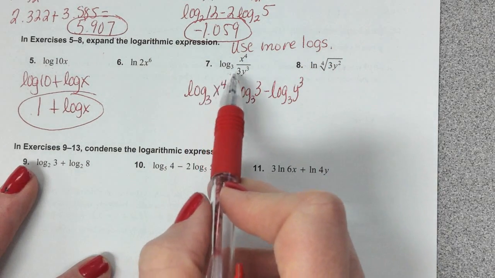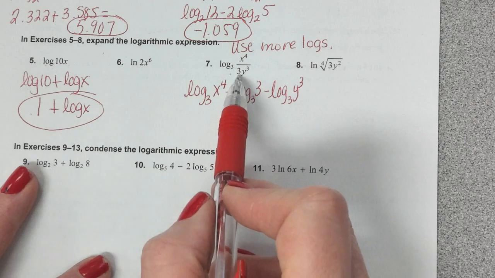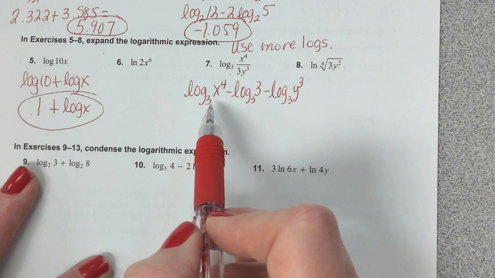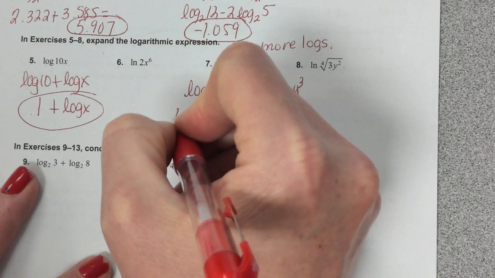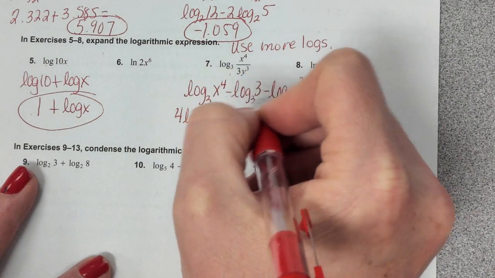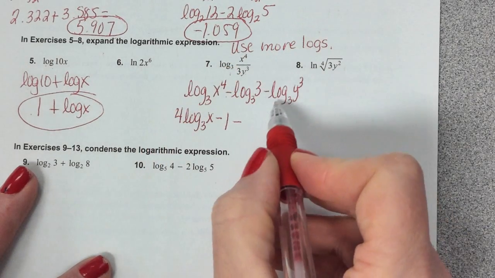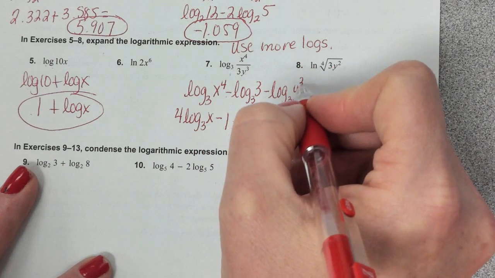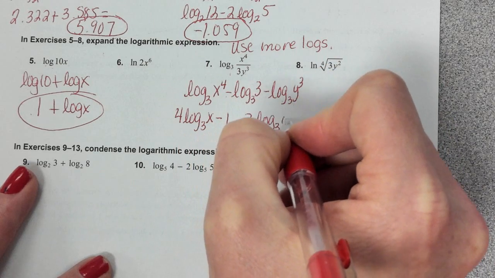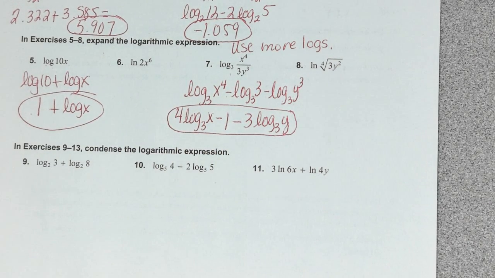The reason both of those were subtraction is because they're both on the bottom. You can think about how they could also be thought of as to the negative 1 power, right? And the negative would come down in front. That's another reason. So now rewriting this, this is 4 log base 3 of x minus, what's this? Log base 3 of 3 is just 1 minus, what's this going to be? Well, the 3 comes down in front, that's not 1. That's going to be 3 log base 3 of y. And that would be the expanded logarithmic expression.